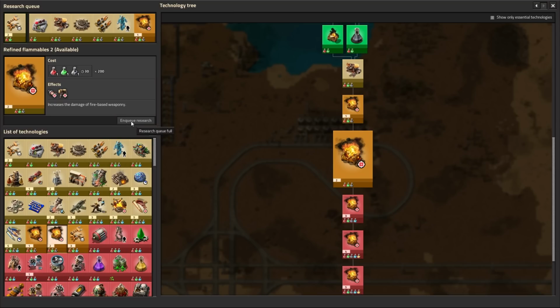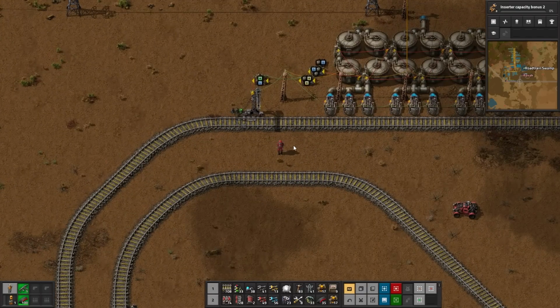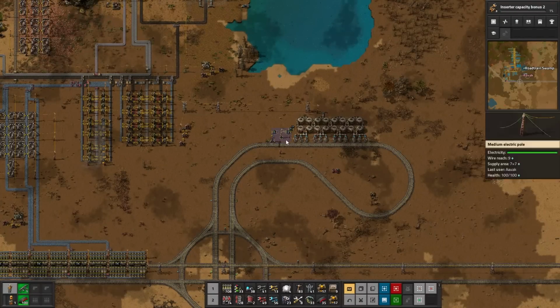Oh, and this one as well. Oh, I can't fit it in. Never mind. But that should give us our train stop.